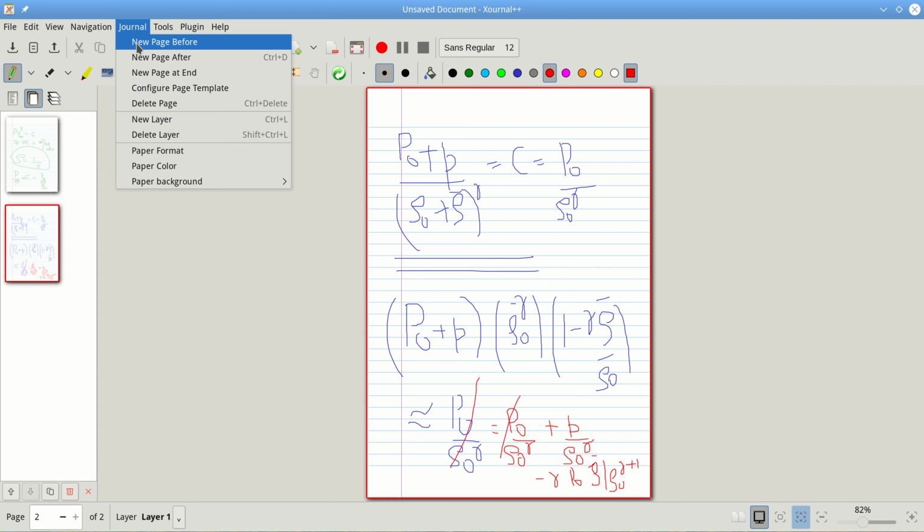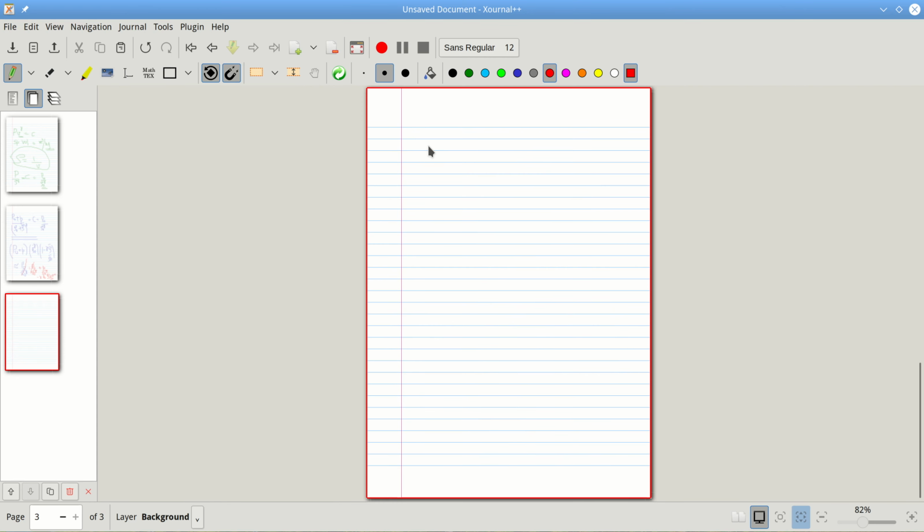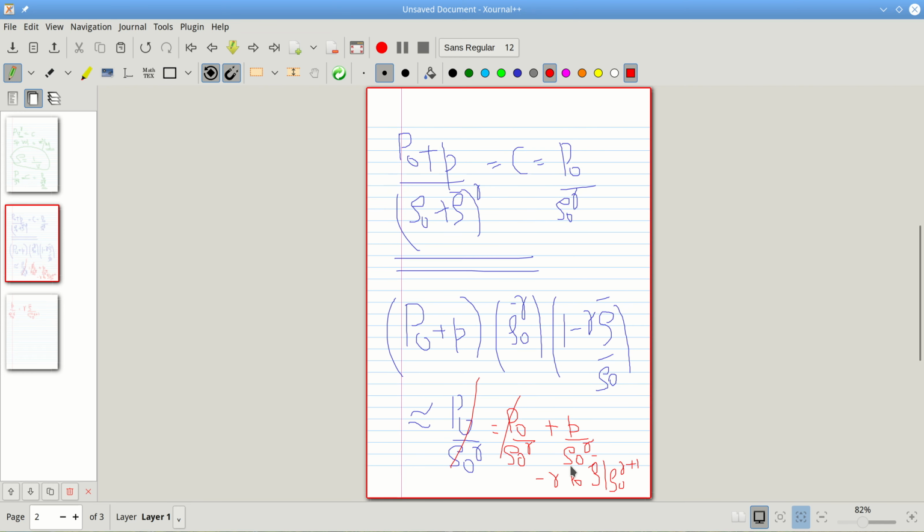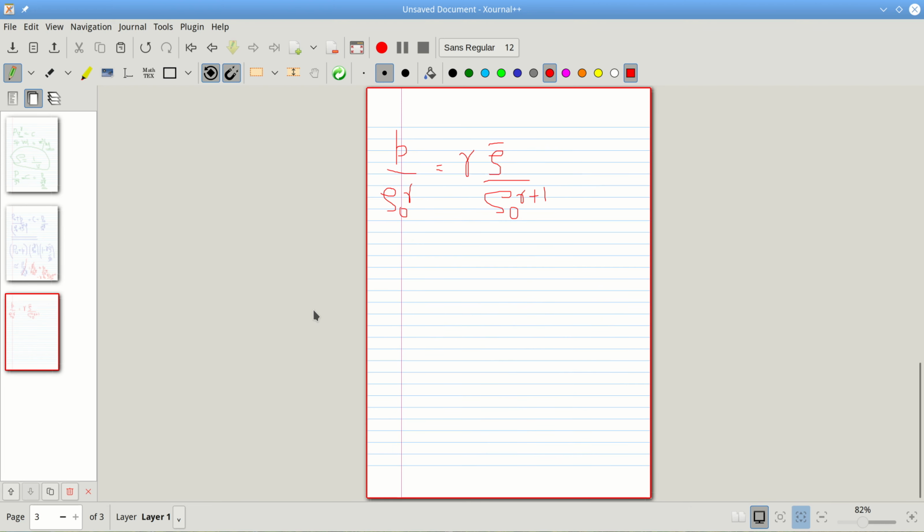Let me put that in a new page here. So I have P divided by rho naught to the power of gamma equal to, if I now equate the two, gamma rho bar by rho naught to the power of gamma plus 1, right? So let me check that. Here I have dropped out these two terms. I have P naught by rho naught to the power of gamma minus gamma P naught, so I missed out the P naught here, so I should have P0 here.